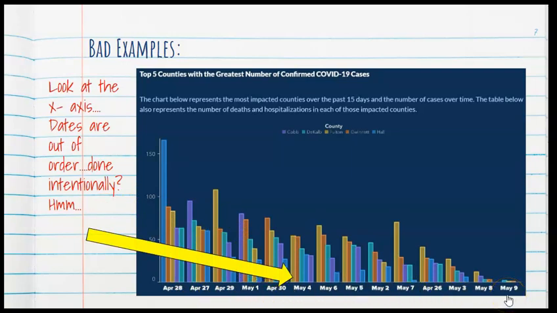That had to be intentional. There is no way this was non-intentional. It's so out of order, and it's not even making sense how out of order it is. So that had to be done intentionally to manipulate the data to help present some argument they were making, that cases were declining, I imagine. That's what they were trying to say. But in order to get that data to look like that, they had to change the x-axis in an inaccurate way. So you just got to be really careful as you look at these cute little graphs they put out in the media. Okay?